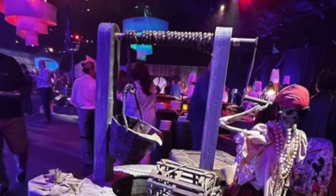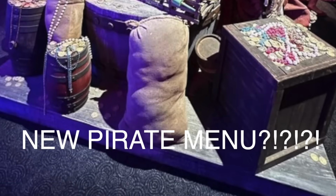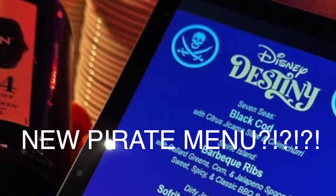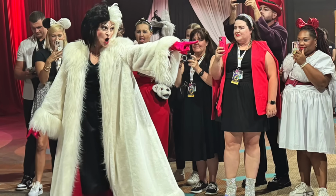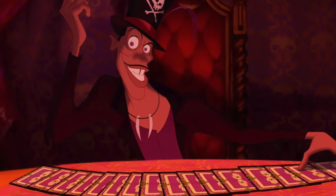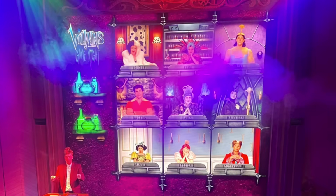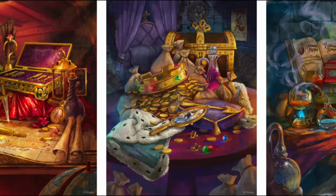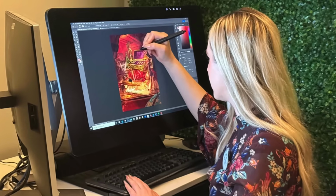There also have been audition notices that hint at additional villains that might be on the ship, like Ursula or Hades. I definitely feel like Hades could be on the ship. So far though, Disney has only confirmed Maleficent, Cruella, Dr. Facilier, and some of the heroes. There have also been whispers of a secret villain art corridor. I really don't know exactly what that would mean, but actually we did see some special art recently.